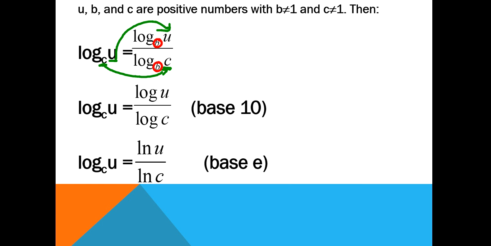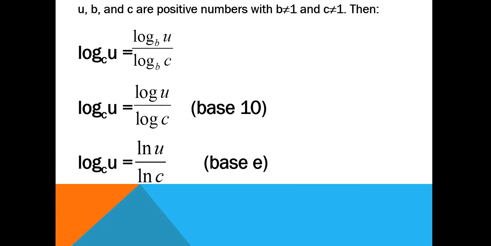Now, part of the reason it makes it easier is because a lot of, especially scientific calculators, don't have a way to change the base. They only have either base 10 or the natural log on them. So we would often have to use this if we were trying to calculate something in a base that our calculator couldn't handle. Now, most graphing calculators nowadays allow you to put in a log of any base. But again, when we were creating this math and creating these formulas, it was before we even had calculators, period. So again, they'd have to go to either some kind of table or use a slide rule to find those values. So it was much easier to use base 10 or base e than some random base.